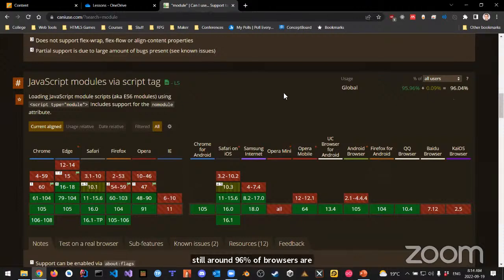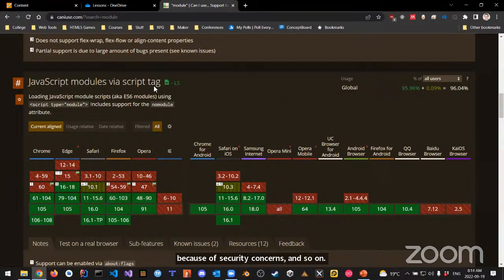That means that when you go to a client who uses some internal websites of their own, and you try to use a module, they might have some old browser. Some people still do this. They don't upgrade their machines because they want to squeeze out as much as they can from their old machines, and they don't want to upgrade because of security concerns and so on. So this is not going to be 100% compatible, but it's there and it does work.